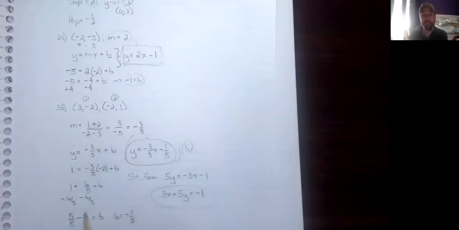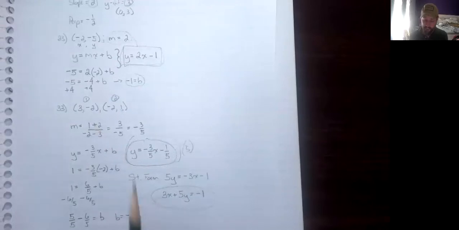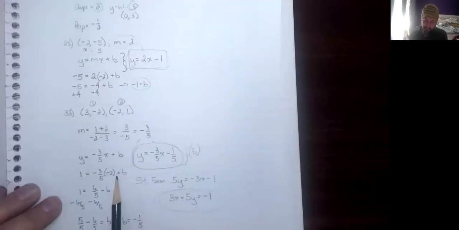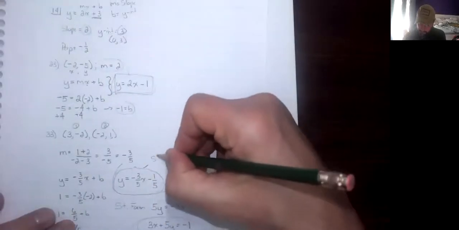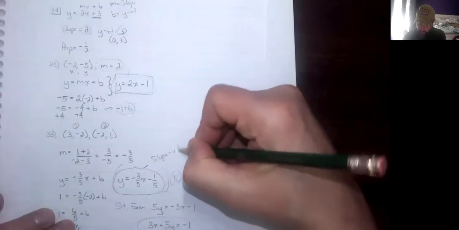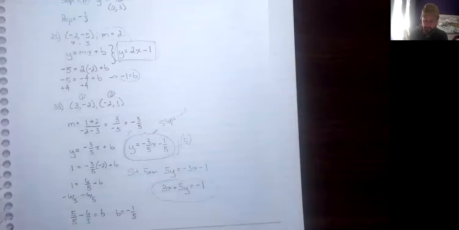I might give you just 2 points and say, hey, write the equation of the line. In that case, you still would have had to find b and solve for b, but once you did, here's your slope-intercept form. This is the most important, slope-intercept form. Standard form, they ask you to do a few. 33 through 38 say, hey, use standard form. There's no point in it because whenever they ask you to move things around, they're giving you standard form and they're asking you to solve to make it slope-intercept form. This was just a little extra practice.